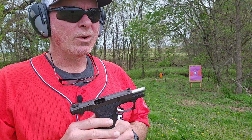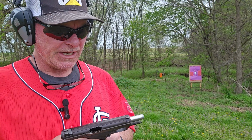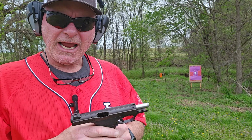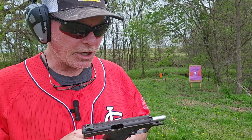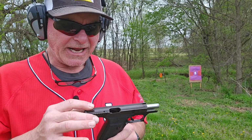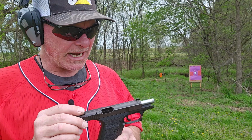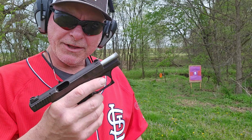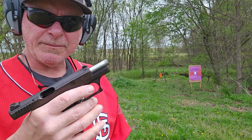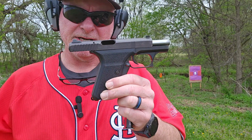And the requirements were it had to be less than 1,000 grams, I think, and I'm not real good at conversions. And it had to be ambidextrous, and it had to be safe. So this gun was developed, I think, in 1975, by a guy by the name of Helmut Weldle, designer from H&K, and he came up with the P7.